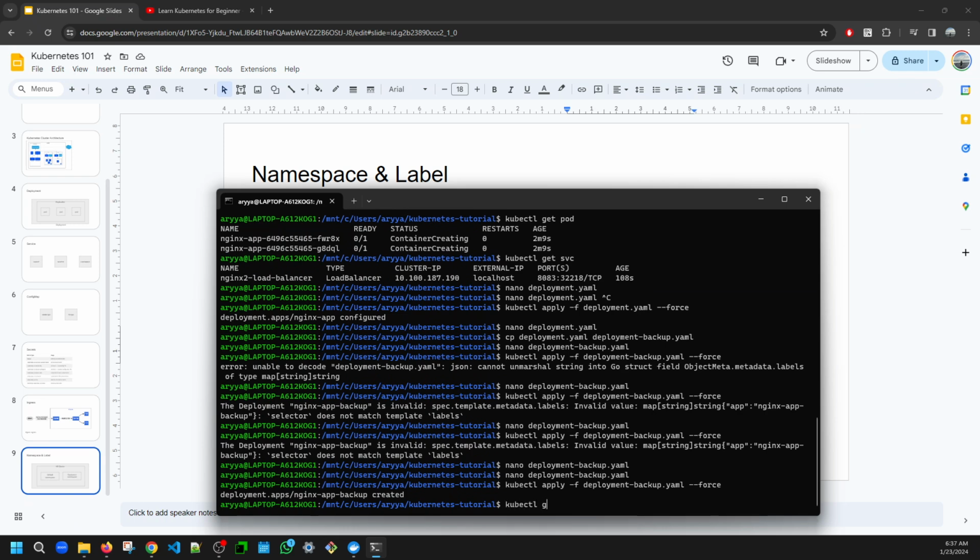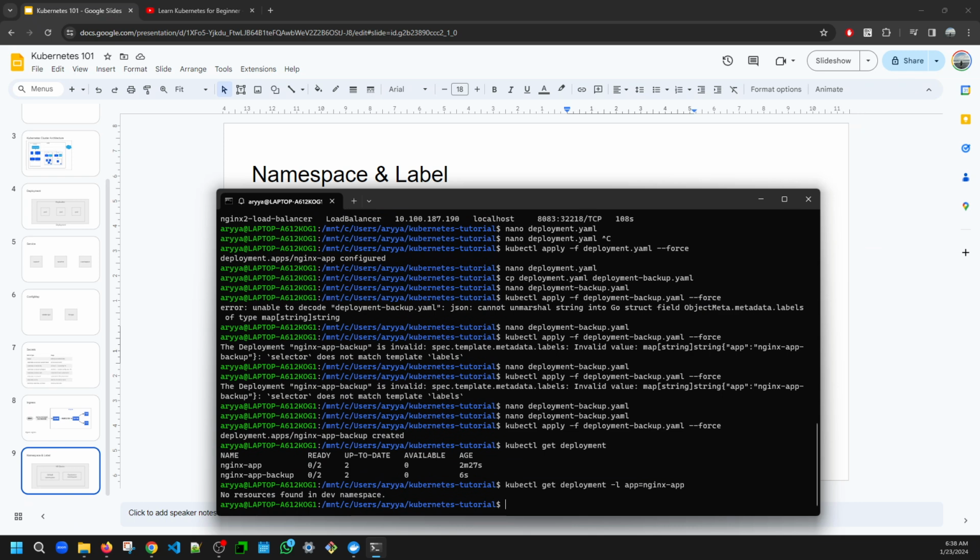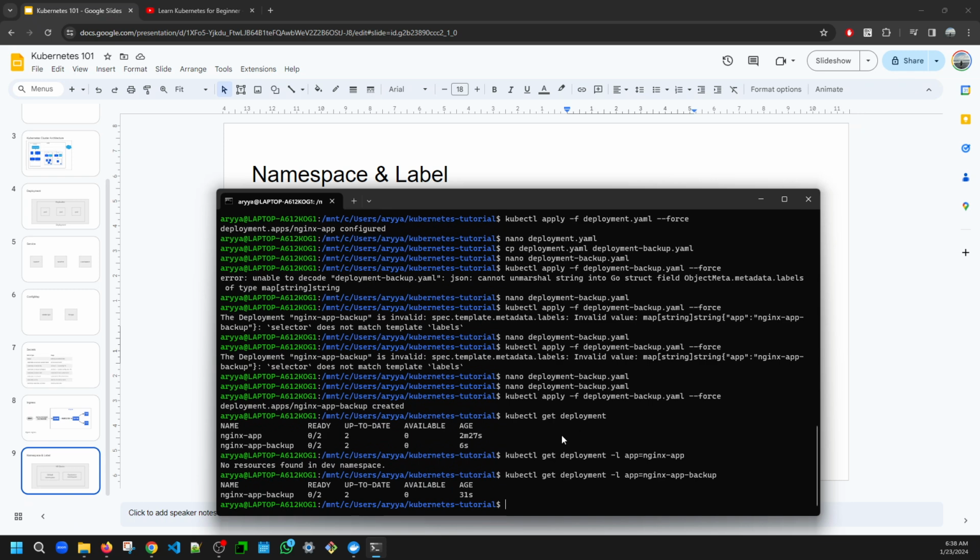Whenever we do kubectl get deployment, now there are two, but let's say we want to select only one of them. We can do something like this, app equals something, see? So we can do the filtering, like nginx app. Nothing from nginx app, then backup, see? There is one like this.